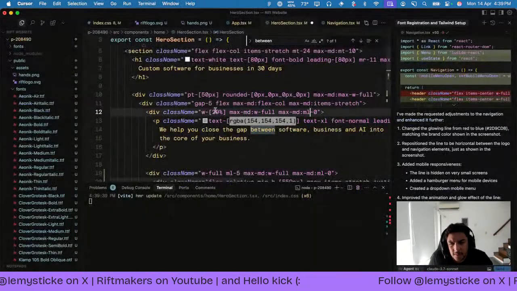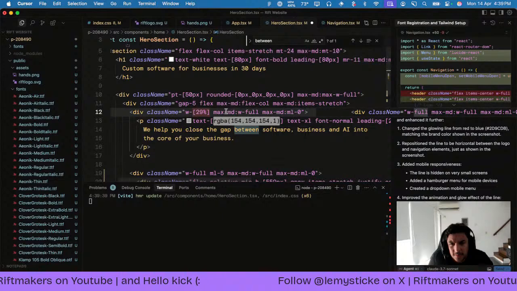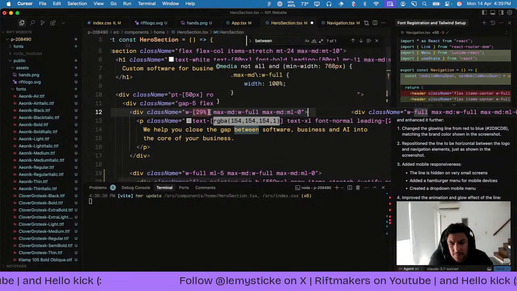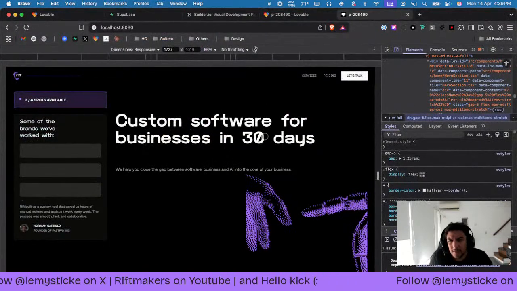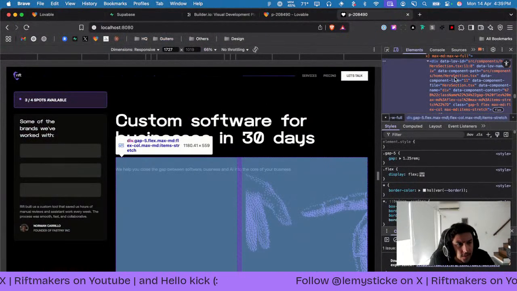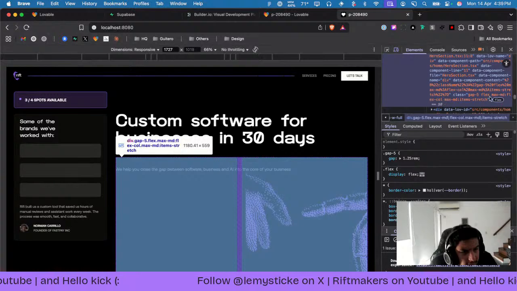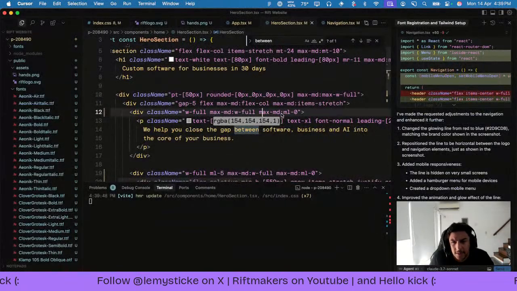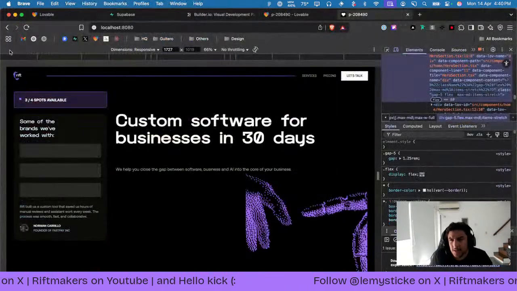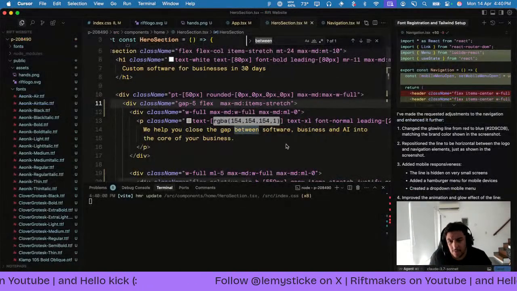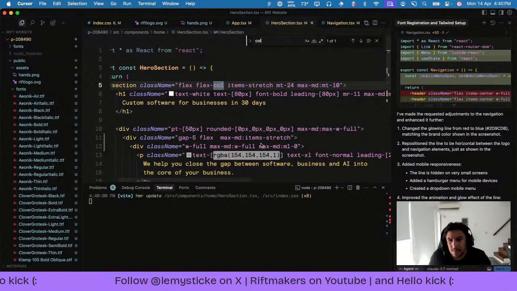Nope. Max MD full. Oh, I think it's because of this, right? Nope, still. Why does it still have the flex? Because of max MD, right? I'm going to remove every trace of col for now, just because I don't want the column right there.